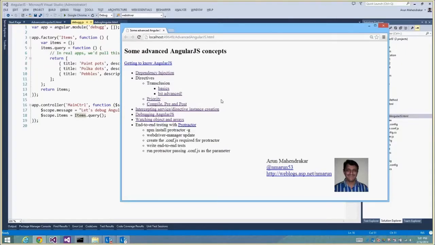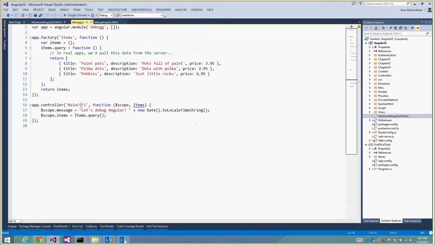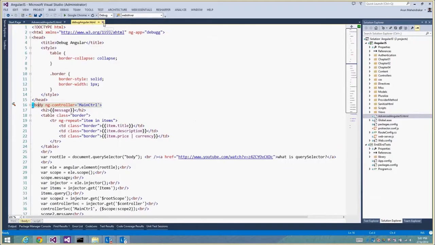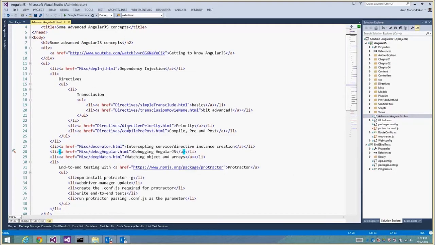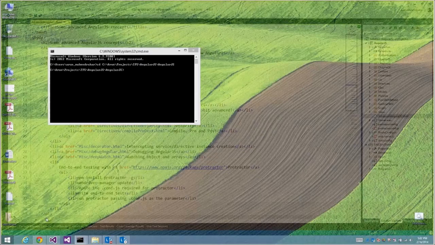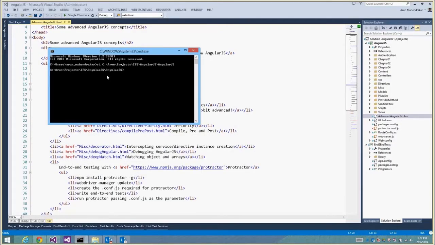All right, so we are continuing with writing end-to-end tests and debugging the end-to-end tests using Protractor. The way you start writing your end-to-end tests is, I have Node installed, so you do npm install. Then I'm doing the webdriver-manager update. I'm not running these commands because it'll take time and I've already run them. So you do an update, and once you do that, you're all set.